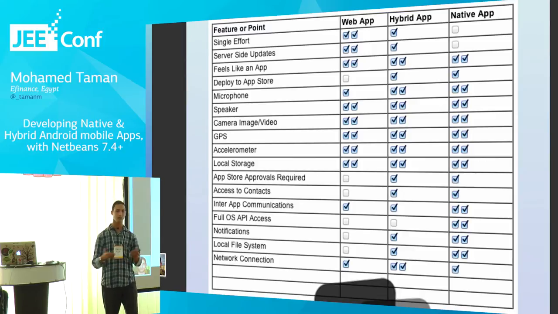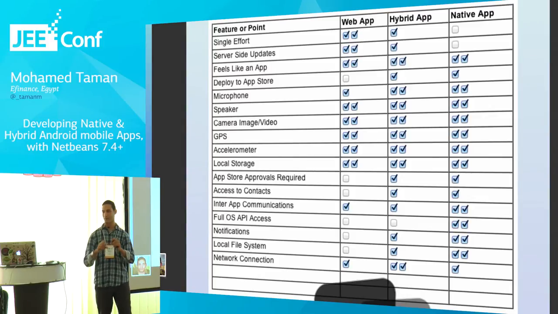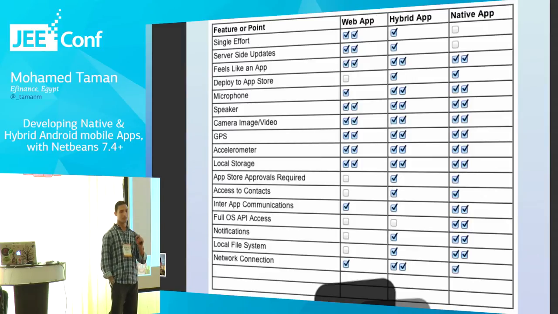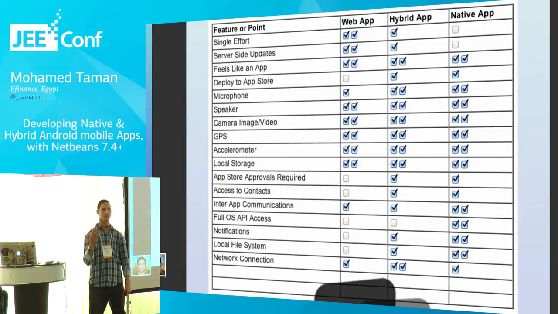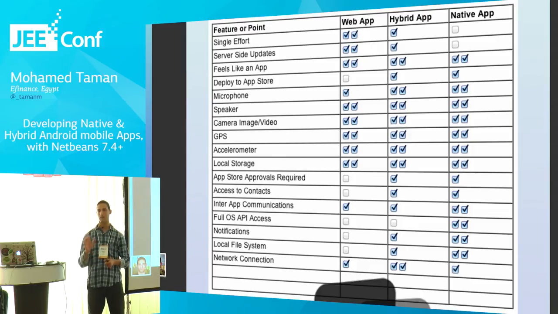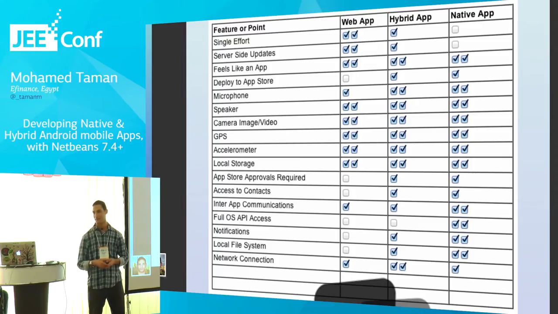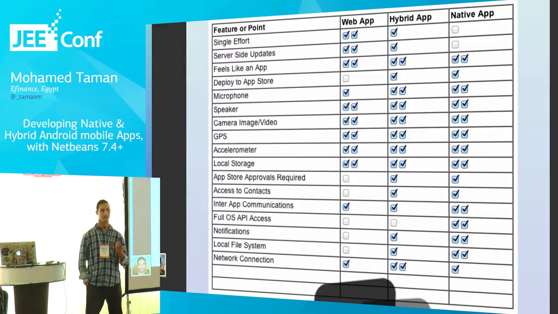For native, even a single bug fix requires resubmitting. For Apple it takes two weeks for review; for Android it takes three to four hours. Apple has strict review criteria; Android mainly checks that your content isn't malware — testing bugs are your own issue. For 'feels like an app,' Apple will reject applications whose UI doesn't match App Store guidelines. Android is more lenient — your reputation is your own responsibility.